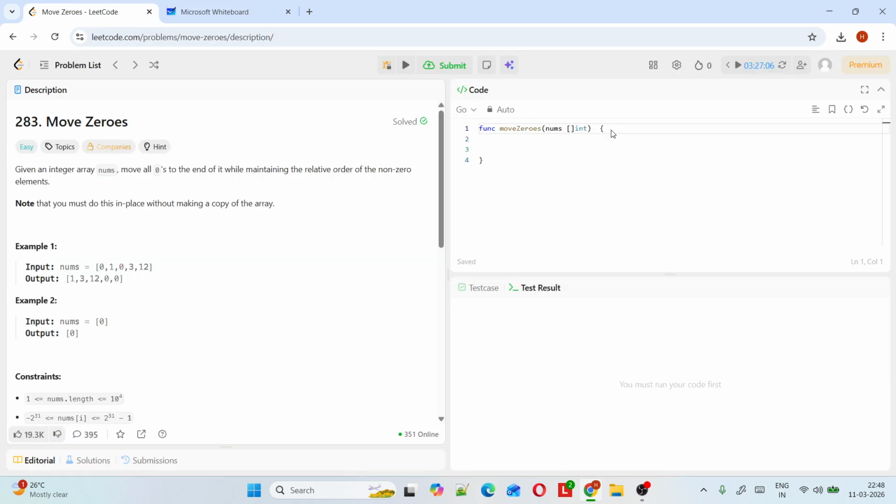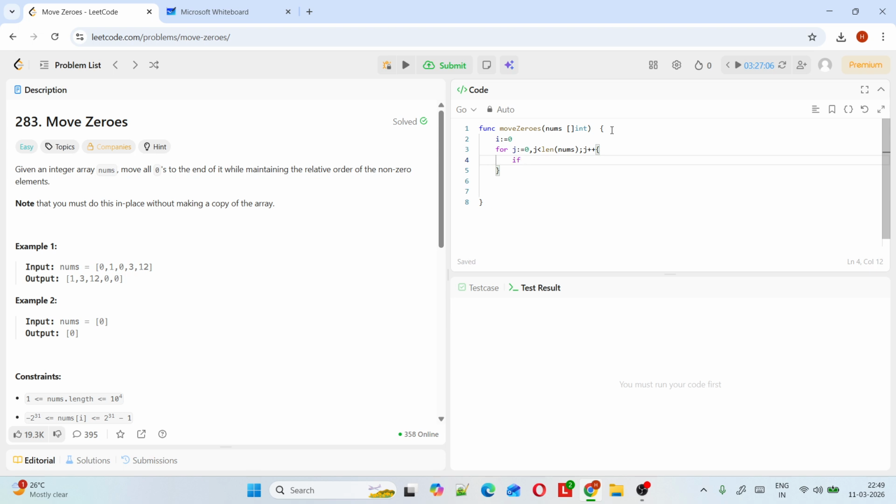Now let's code the solution. i equals 0 initially. Now scan through the array with j as a pointer: for j in range of len of nums, j plus plus.